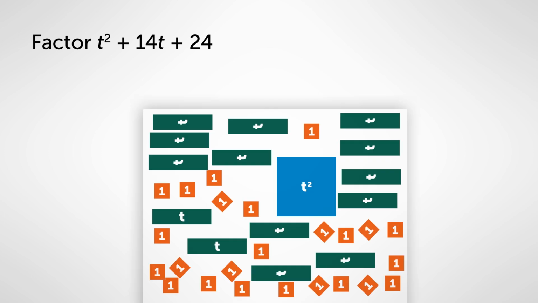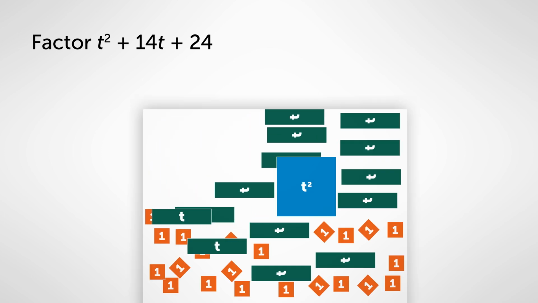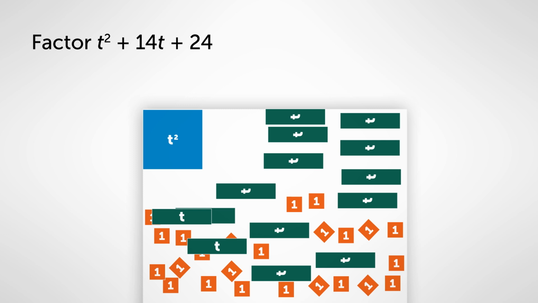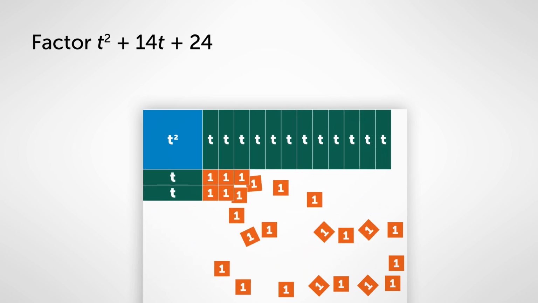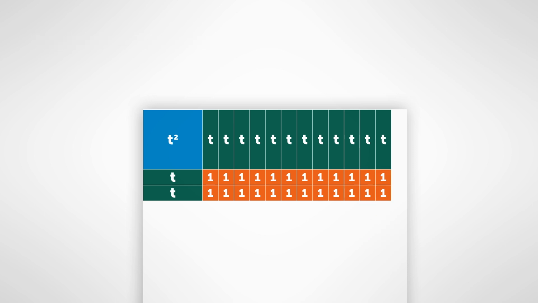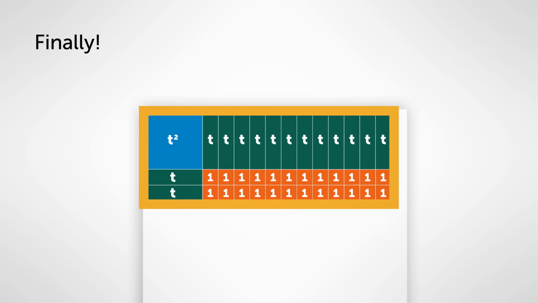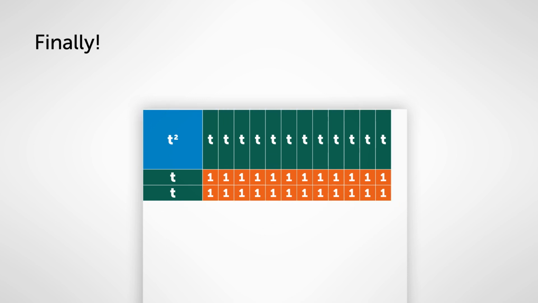If you need a hint, start by placing the squared tile in the upper left of your rectangle. Then add on the linear tiles and finally the unit tiles, in that sequence. We must keep adjusting the arrangements of the tiles until we get a rectangle. However, knowing the combinations of the numbers that sum to 14 and multiply to be 24 helps with the process. This goes back to the question of, what numbers multiply to be positive 24 and add to positive 14?